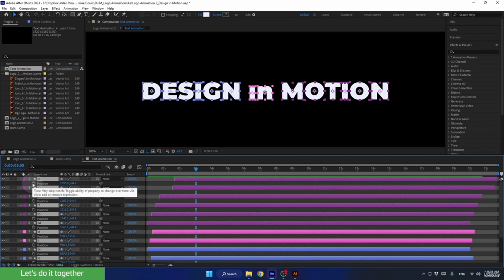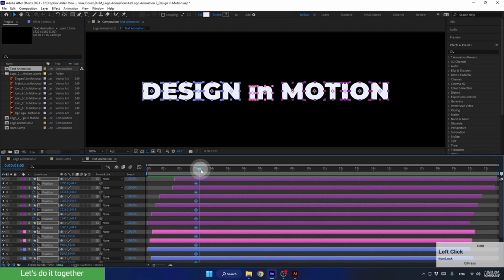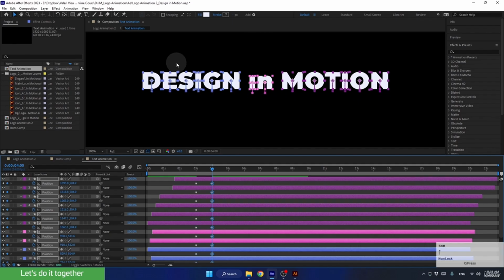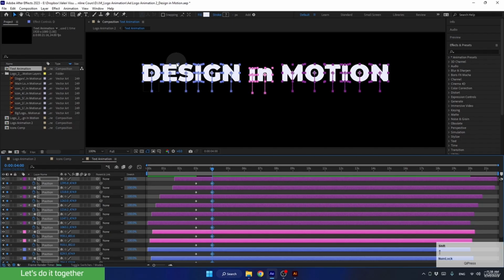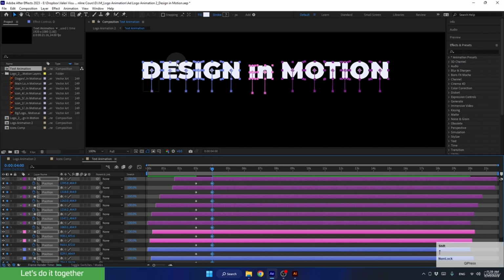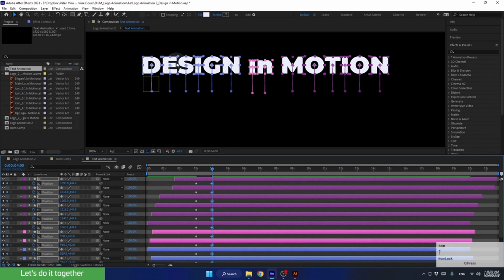Let's create the first keyframes for all the layers because we know that at this point, the letters need to be where they currently are. Now, let's move on to second number 4. Hold down the Shift key and move the layers up, using the arrow keys on the keyboard. Move the layers up until the point when you got enough room to insert another letter beneath the existing one. Somewhere around here. That's enough.